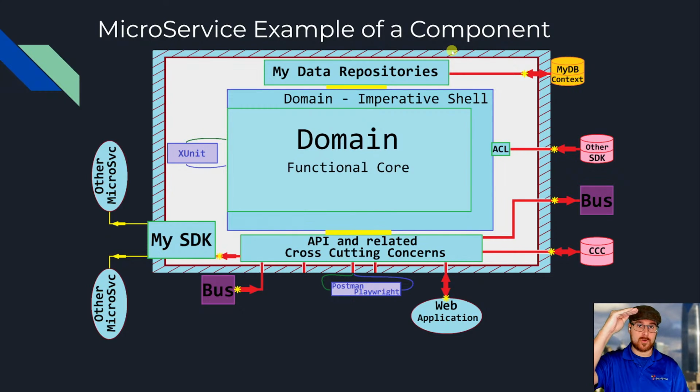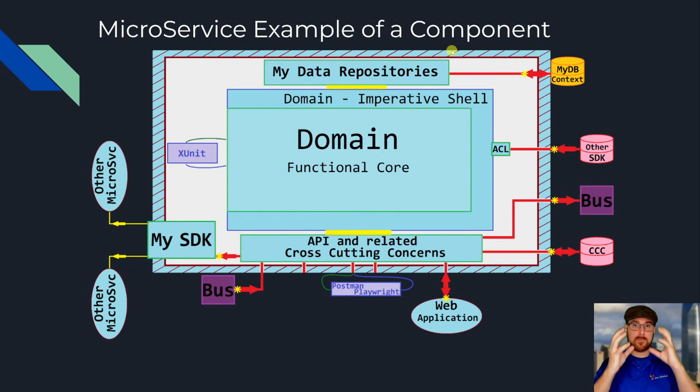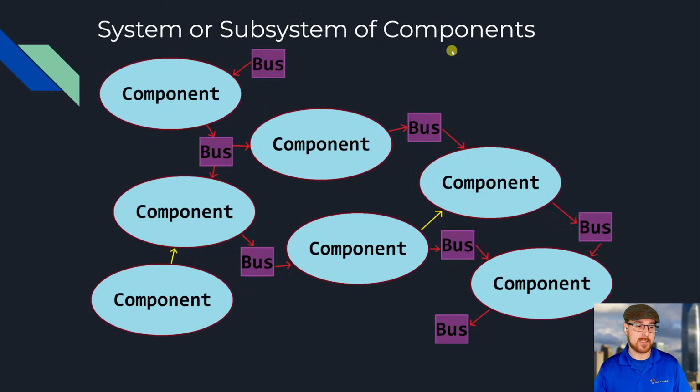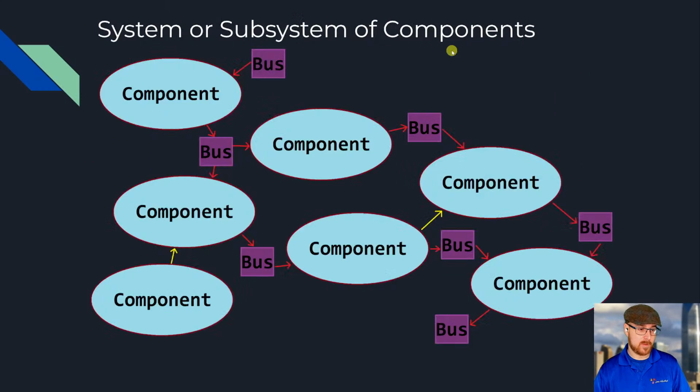This is a vertical separation. The website, and you can even say the HTML and CSS is a different concern. That's one concern. The design, even the UX, maybe some UX integration, and then the JavaScript. And then all the JavaScript stuff, including like the HTTP services. Those are different concerns. So that's separation of concerns. And not dealing with cross-cutting concerns, but separation of concerns is web application, API, domain, data repositories, database, and then bounded context is a horizontal thing. So this grouping right here that I'm looking at has its own context. So there we go. Talked about those things.